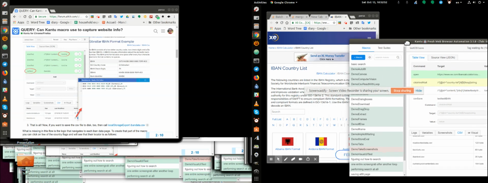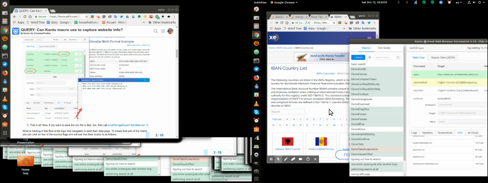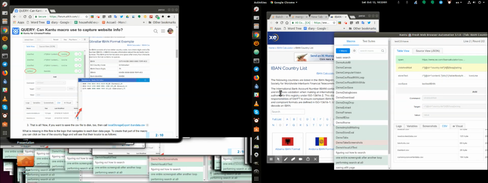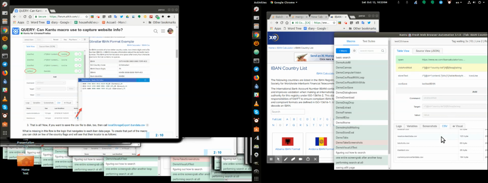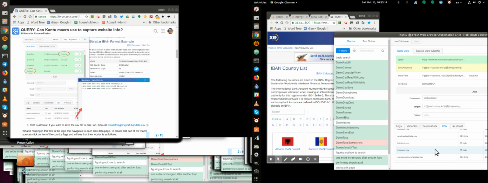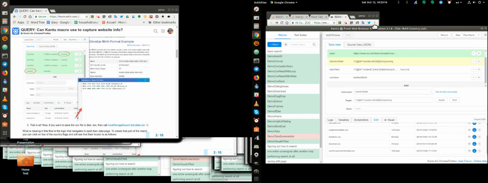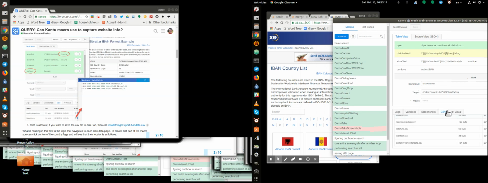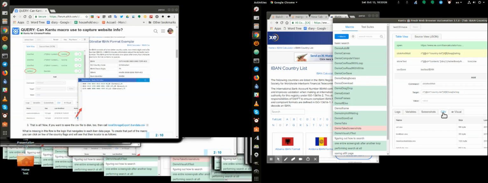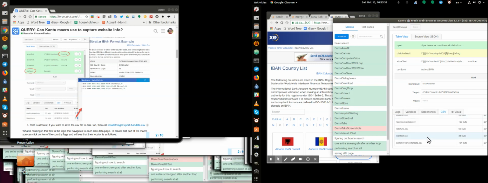And it says it's waiting, line 2. Something happened over here on the page. And again, we should have test IBAN as a CSV as output. Okay, the macro is stopped. And again, no test IBAN. I don't know where this data is being saved, so I can't really identify it. So what did we change?